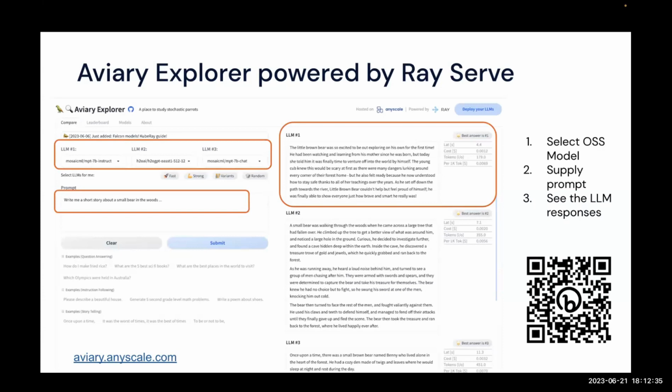And you can now compare which was the best model and which was the worst one, how long it took, and how much it cost. So if you're browsing through open source models and want to figure out which suits your prompt or your particular use case, you'll be able to do that. Currently, it's open source. We also have the ability to host particular models for you. That's down the line. You can find out more information about that at aviary.com.